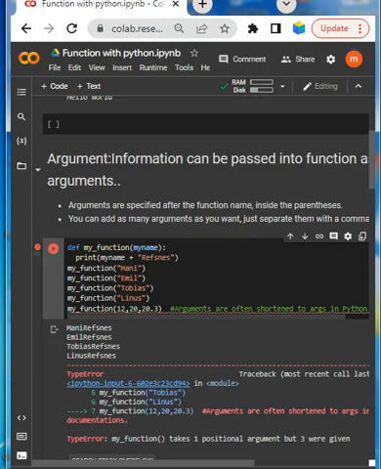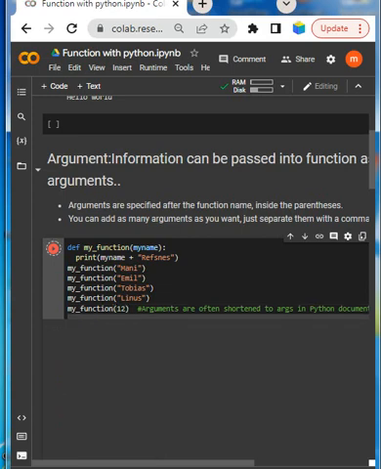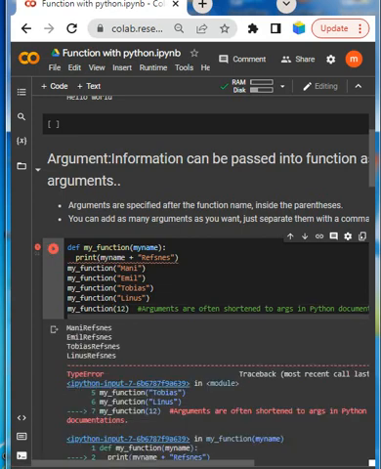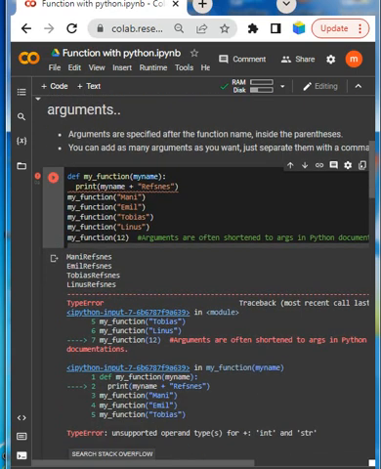No. So I am creating one problem like this one. My function takes one positional argument, but three were given. Okay, so let's see, the function needs one positional argument. So now I am going to correct it here. I am writing again, and I am getting a problem. Just look here.